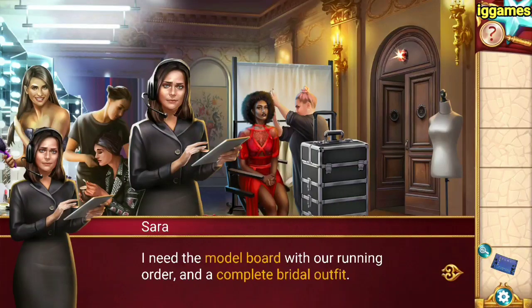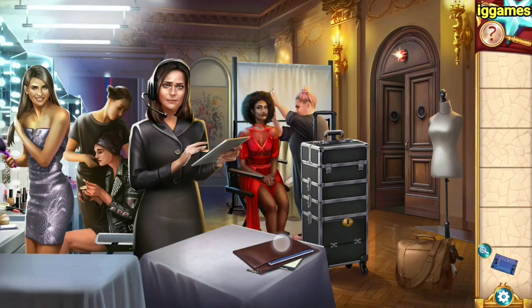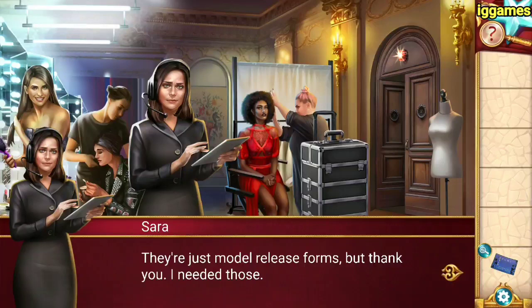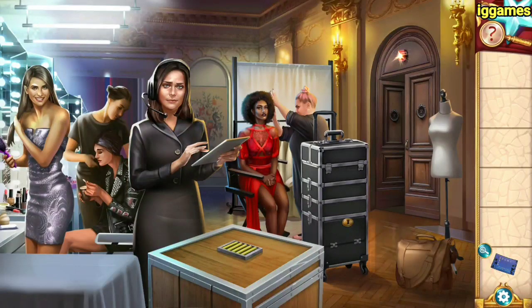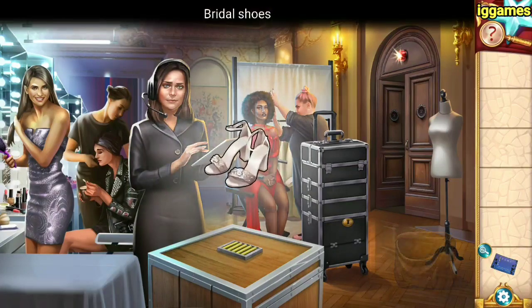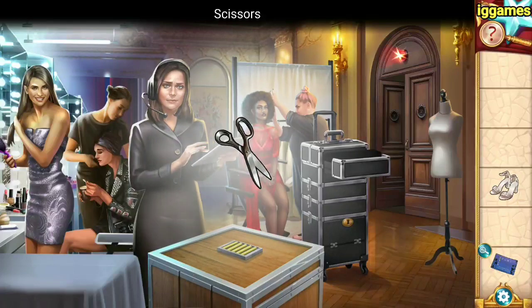Model board and complete bridal outfit. Okay, now we need to find some items first. Clean this up. We got the bridal shoes. We got a scissor.